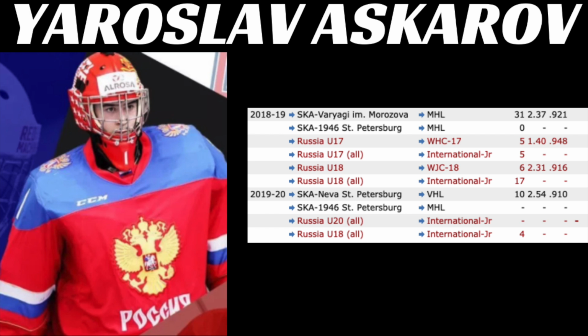He's still considered a technically sound goalie with great instincts, good with communication with his defense. He has a very quick glove hand, overall a really solid goaltending prospect. Draws some comparisons to even a guy like Pekka Rinne, maybe a little bit of Andrei Vasilevsky. Certainly franchise-altering potential in this goaltender, and the Devils are going to be in need of that with their goaltending situation, so it makes a lot of sense, in my opinion, for them to take Askarov with this selection.